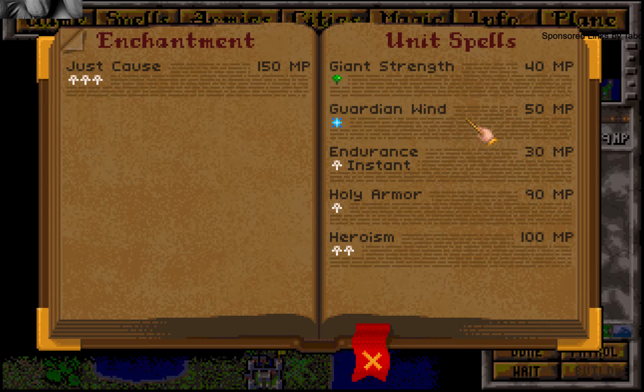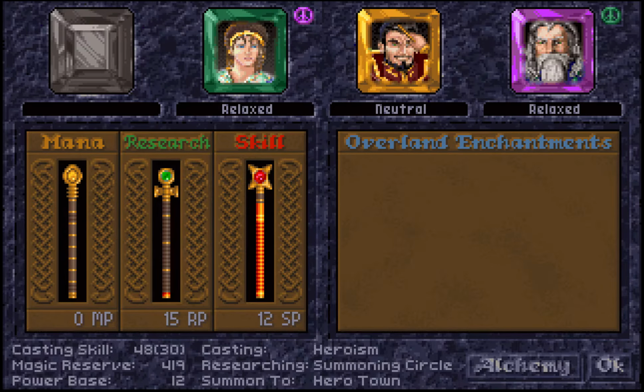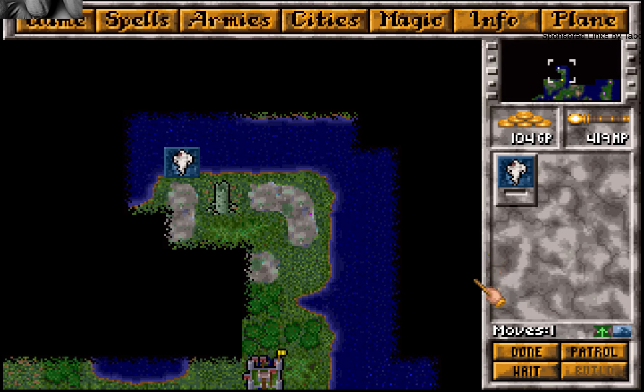First thing I'm going to do is drop a heroism on Serena. Notice how with heroism on the Sage Zaldron, my effective casting skill is all the way up to 48. And Serena's contributing to that too. So we are going to be able to build up a lot better artifacts a lot faster with those 2 magic users. It's going to take a couple turns to get that heroism going.